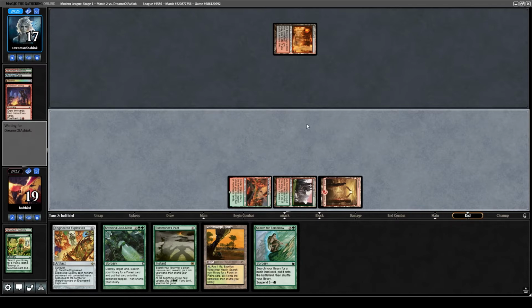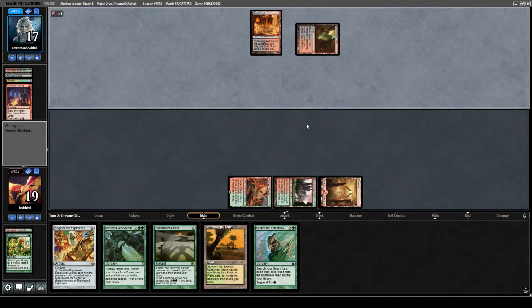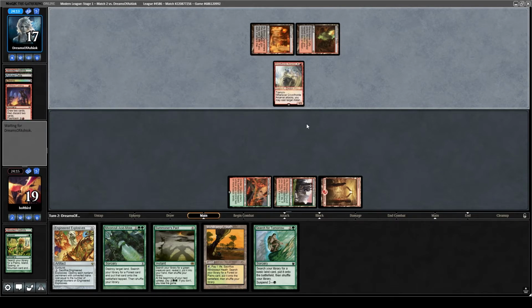Our opponent just discarded a lot of lands, so I'm guessing that they have a decent amount of lands in hand. But if they are trying to get a little greedy with their mana base, we might be able to get them with the Acid Moss. Arcanist. Okay.